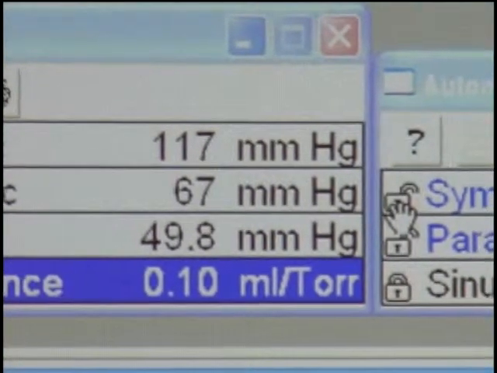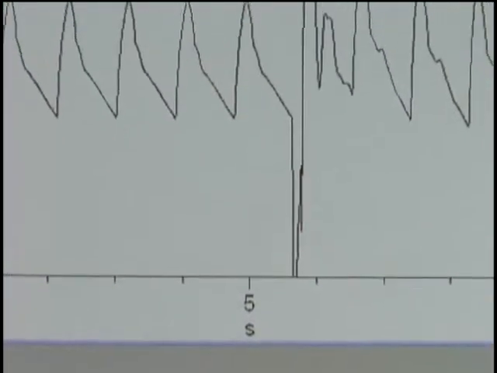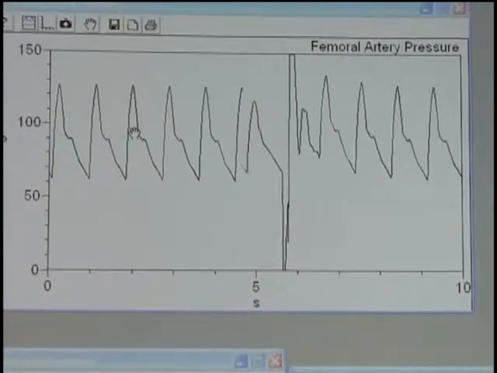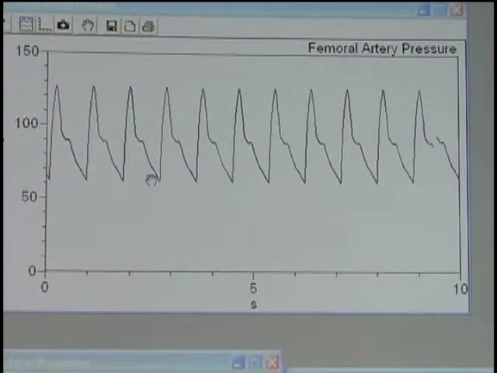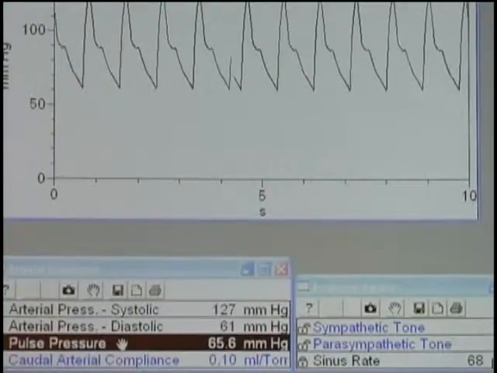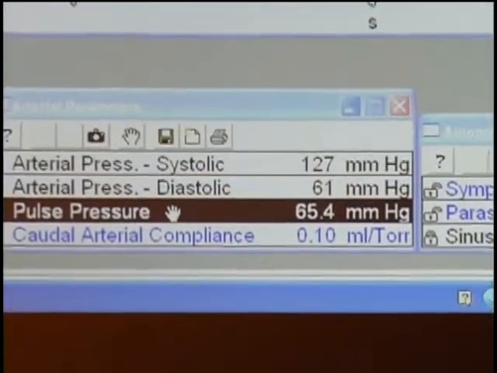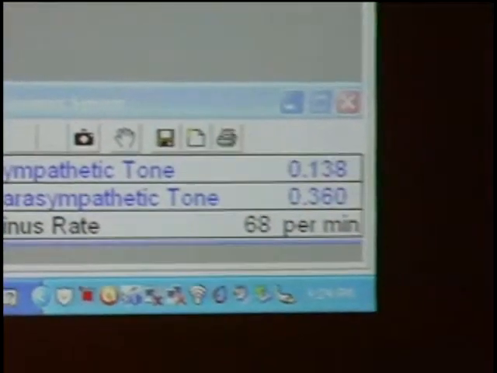And as I do that, you'll notice that, qualitatively, visually, you can see that this pressure is spiking higher and changing more. If we now look down in the data display, you can see how much. It was about 50 before. It's now 65 millimeters of mercury. So what does that mean? That means that now when the heart ejects into this stiffer aorta, the pressure naturally rises more.